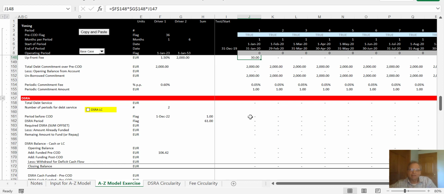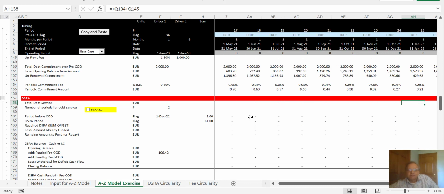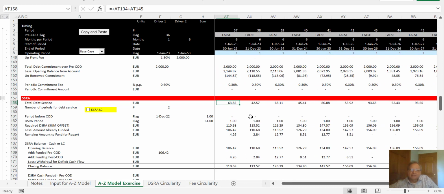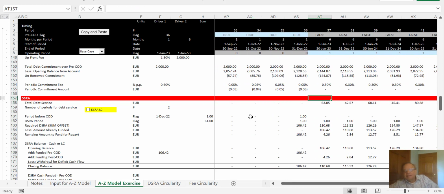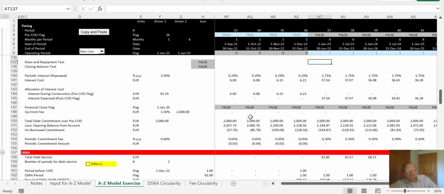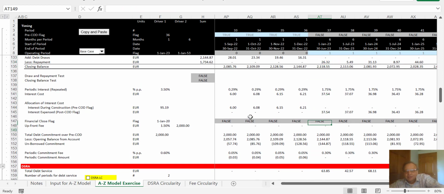All right, now before we get into this, I have been modeling the effects of the circular reference on the DSRA incorrectly for many years. Now, in setting up a DSRA account, what I typically do, and I've made other videos on this, is I first find the debt service. If I press F2, I can see where the debt service comes from. It comes from the interest that I did not allocate to IDC. It's just the interest expense and the repayment, with sculpting.